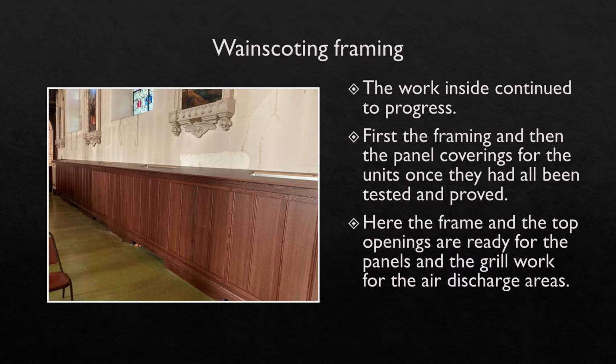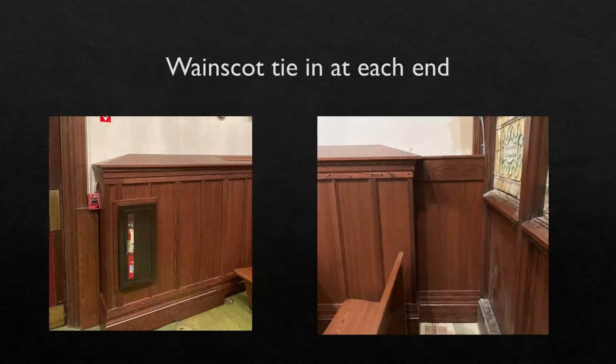We were able to do all of that work with a minimal amount of interference in our church, as we had to be shut down for one period, and then we had restricted involvement and participation through much of the renovation. And then the last pieces that sometimes people don't notice is that the wainscoting ties into the rest of the woodwork in the church. In the front, on either side, there is an internal fire extinguisher for the safety of everybody here, and then also it ties in the back to the screen that separates the vestibule from the main nave of the church.